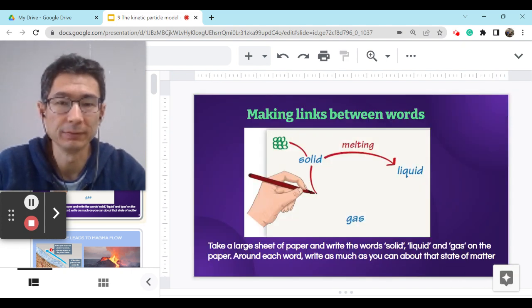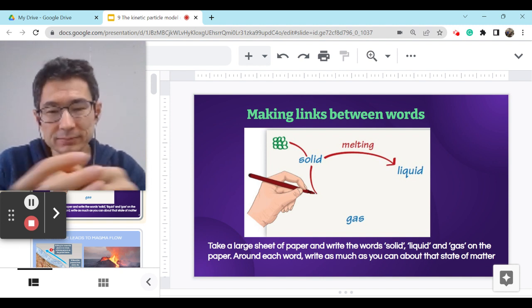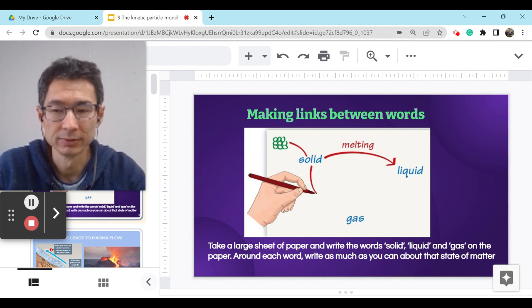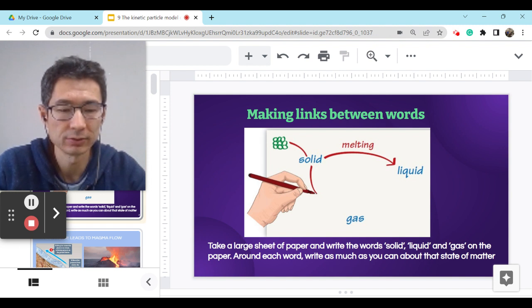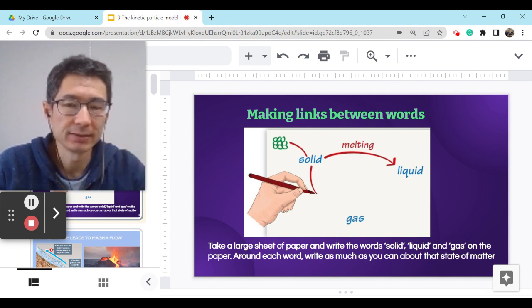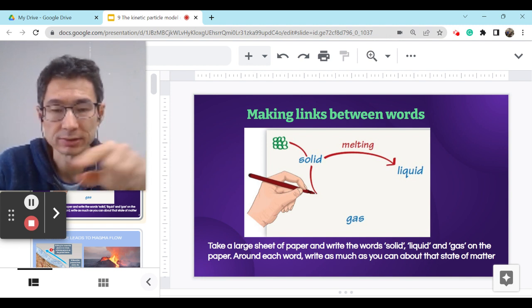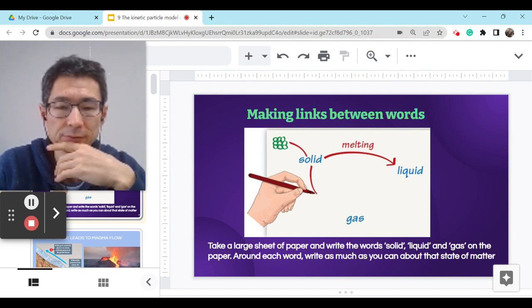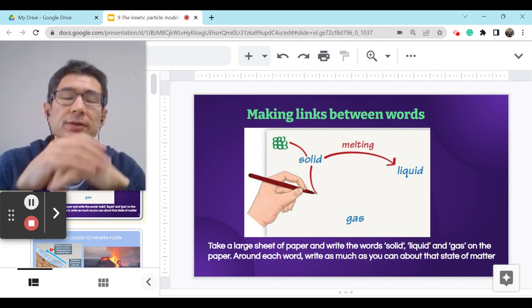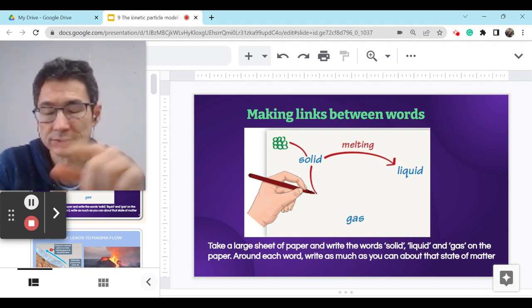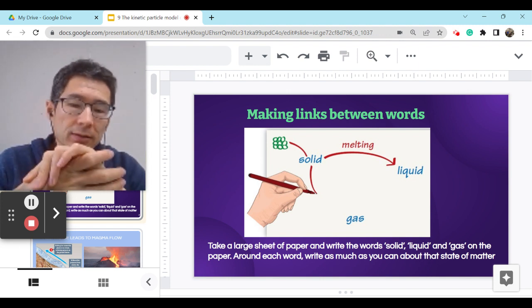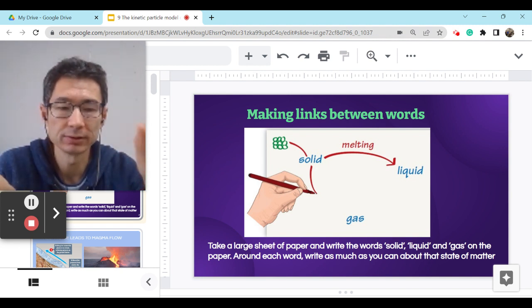Before we start, please take some time. Again, take a paper, a white blank paper. Just write three words: solid, liquid, and gas on the paper. And please write anything that comes to mind, related words, vocabulary terms. You can even sketch figures, like here. For example, solid. What comes to mind when you say solid? If a figure comes to mind, just sketch the figure. And what's the relationship between solid, liquid, and gas?